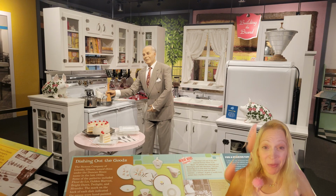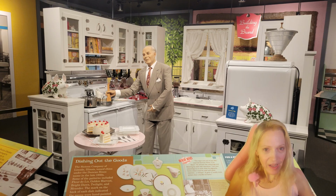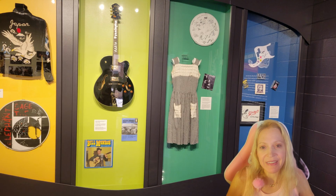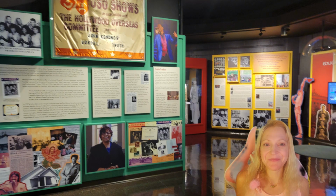This is a completely free museum you can find right on the campus of Western Kentucky University. It's not large, and it doesn't really have a whole lot of artifacts, but for a free museum, it's pretty cute, and they've really done a lot with the place. I talk a little more about the museum in my video about the best things to do in Bowling Green, so make sure to check that out.